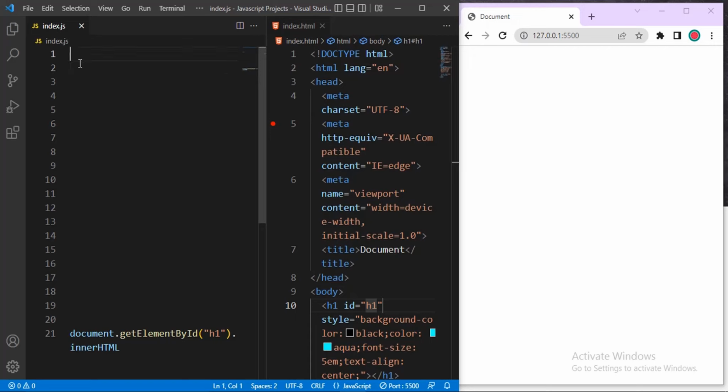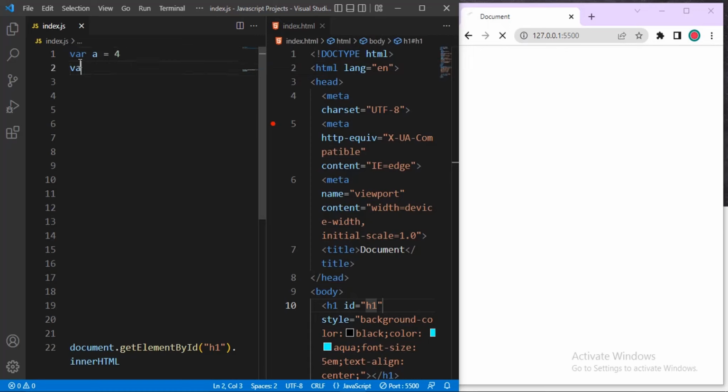So to do that, we're talking about JavaScript assignment operators. First of all, we'll create a variable. Let's give it a name of a, and assign it equal to 4.